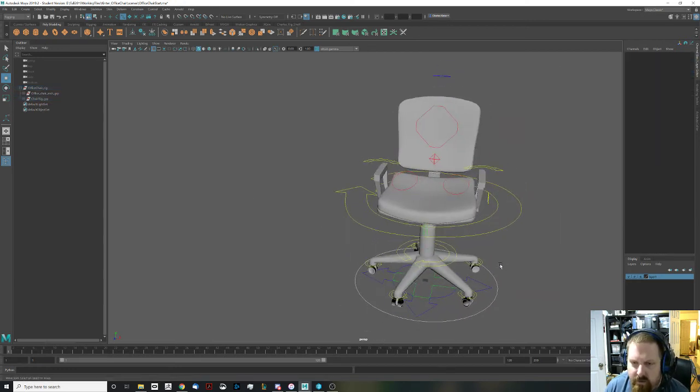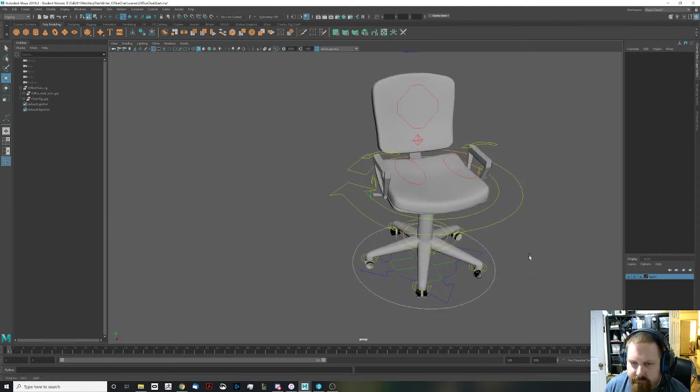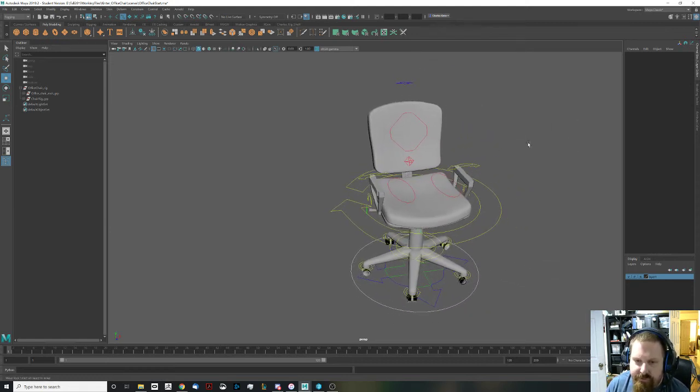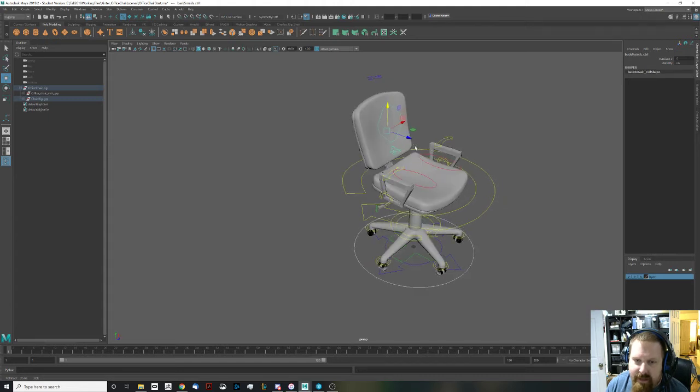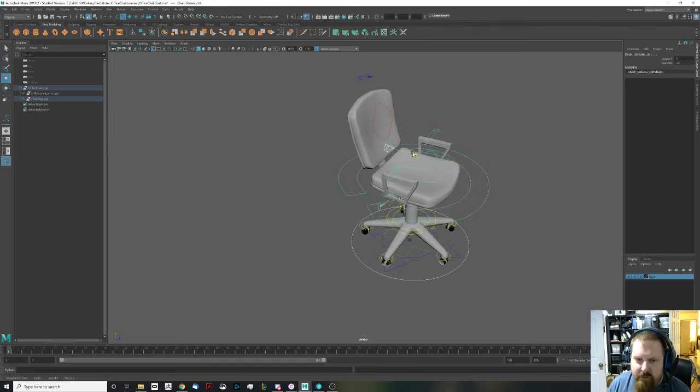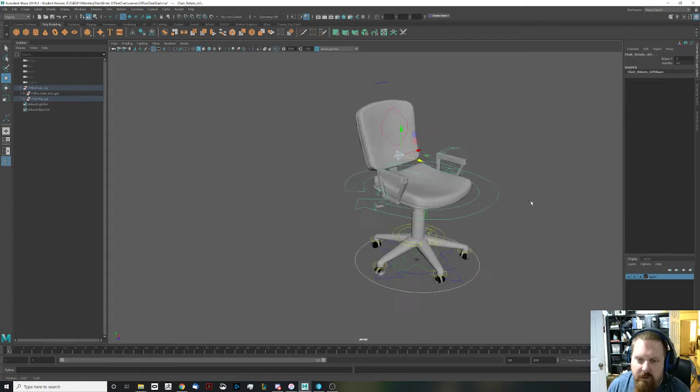Next, we have our deformation controls. We have a seat bottom control, which allows you to simulate the seat being sat on. We have a seat back control, which allows for the seat back to crush as if it was being sat on as well. And we have a lumbar support control, which allows you to kind of puff out the bottom if you wanted to emulate more lumbar support on the chair.